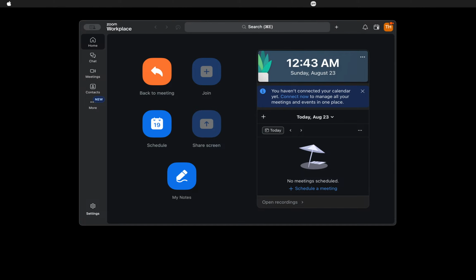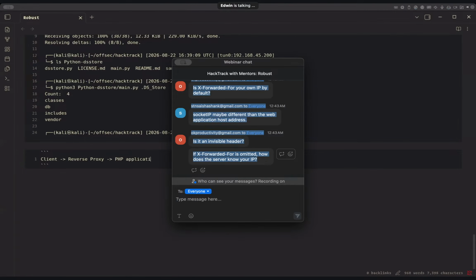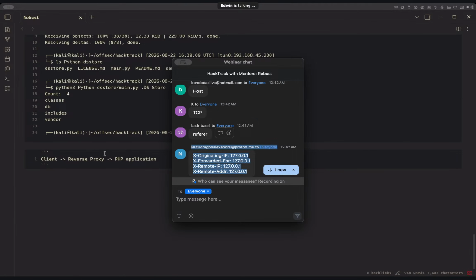So if they had that architecture, for example, a client, then a reverse proxy, and then the PHP application that we are testing now, the backend application might see the reverse proxy as the immediate peer in the network, instead of seeing the original client. So the proxy needs some mechanism to pass the original client address to the backend, right?